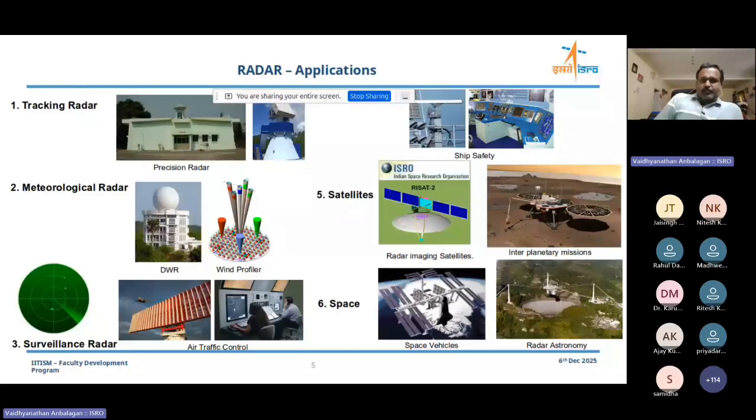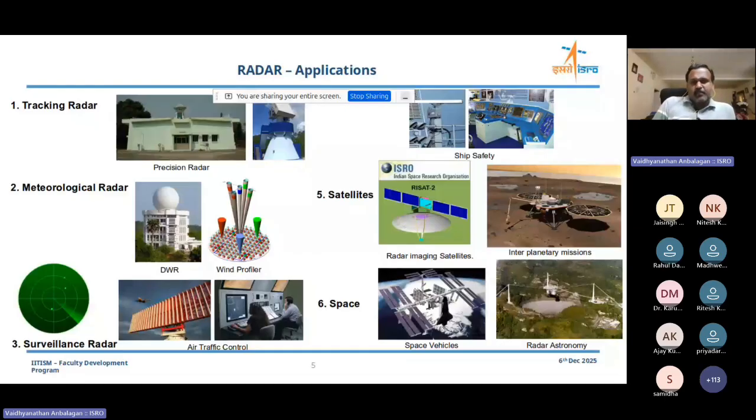If you see the applications of radar, there are a lot of applications, which we ourselves may not know. Even small radars have come into the picture now. Even our new cars have a radar in them, like proximity sensors, which can sense objects nearby. So auto-guided vehicles have come with small radars.